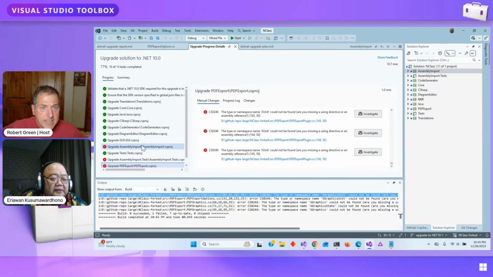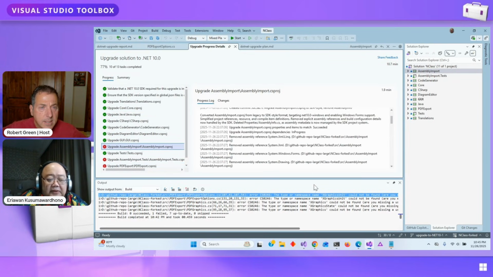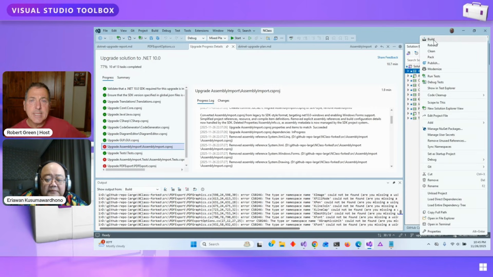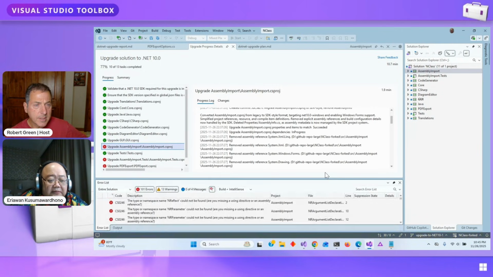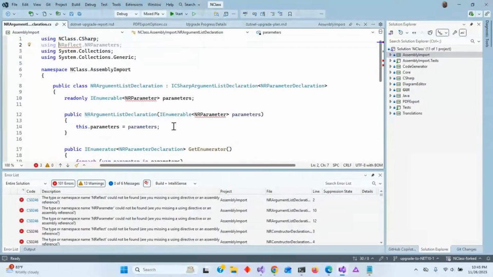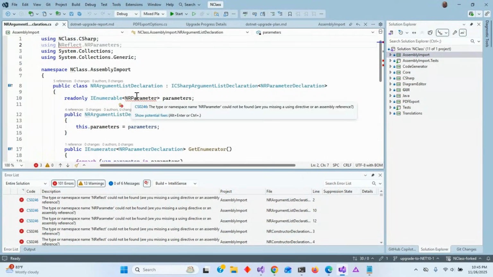What happened? Okay, for example, this one, it's hard to see from within this. Okay, assembly import, namespaces could not be found. Okay, this one, some namespace could not be found. Actually, this one is there, but somehow it could not find it.